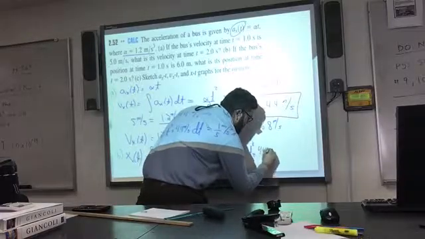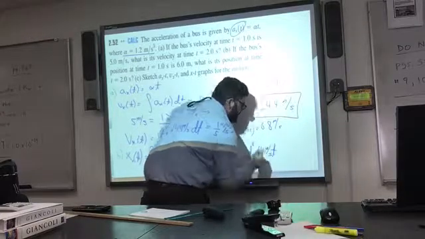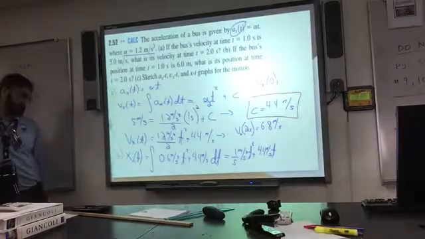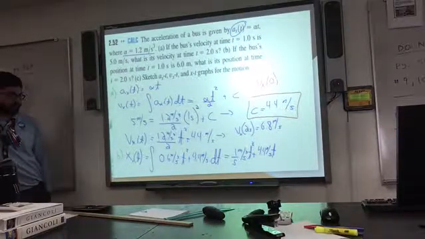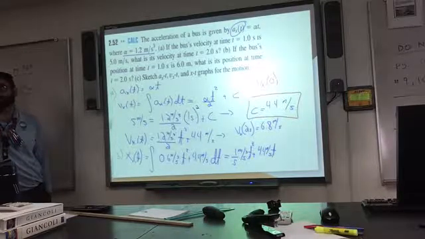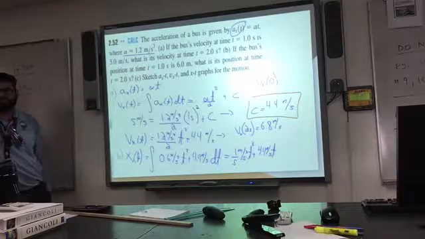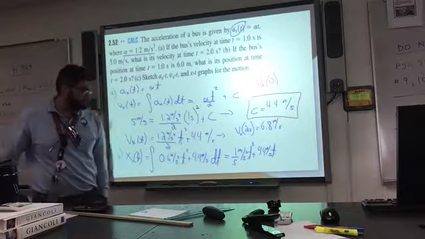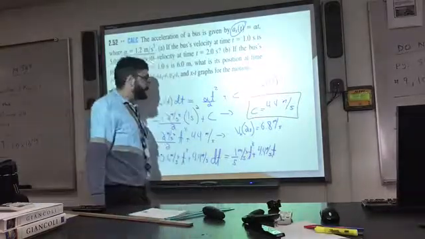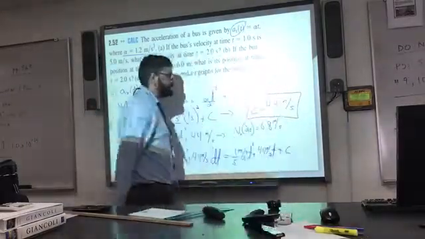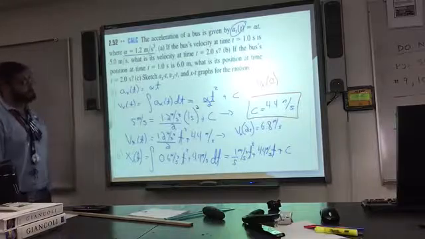Wait, how'd you get 1/5? Because it's 1.2 over, there's a 2 and then 3, and 1.2 over 6 is 0.2. Oh, so you already converted that. 0.2. I keep everything in fraction form, until the end. Fraction is fine, not a big deal. Okay, and then what do I have at the end? Plus C. Then I have to do my initial condition.